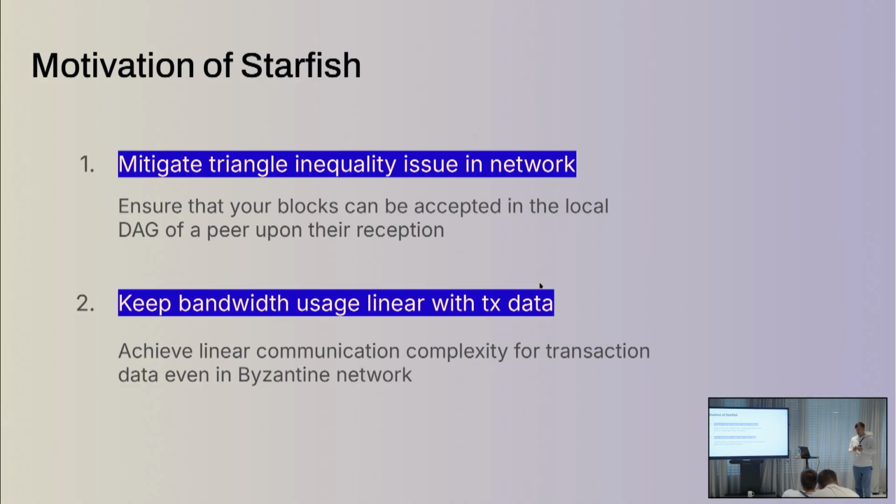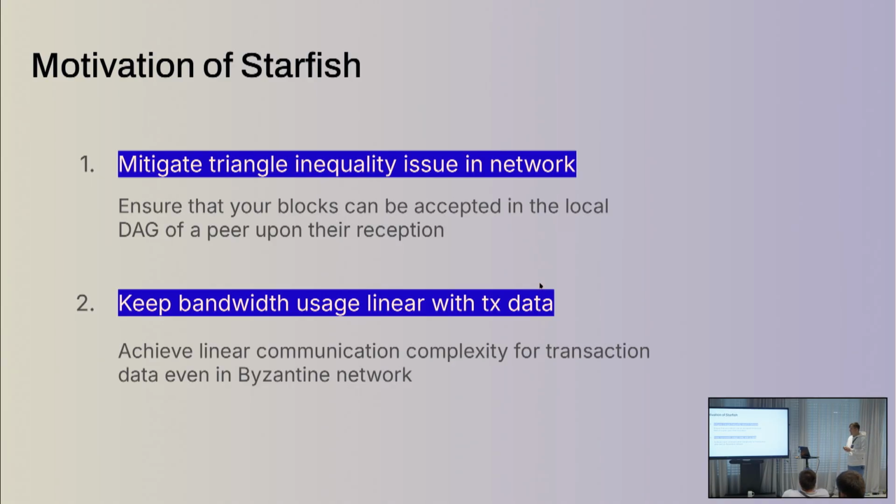And the second, and this includes, as I said, not only when we have network problems, but also when we have, say, Byzantine nodes and they send their blocks exclusively to someone else. And the second problem is that we don't want to push all the blocks, especially we don't want to push all the transaction data. This problem amplifies when we have a lot of transaction data, because otherwise you consume the whole bandwidth very easily.